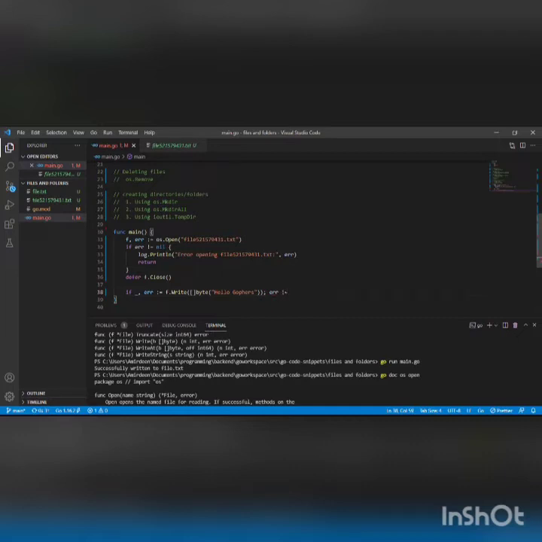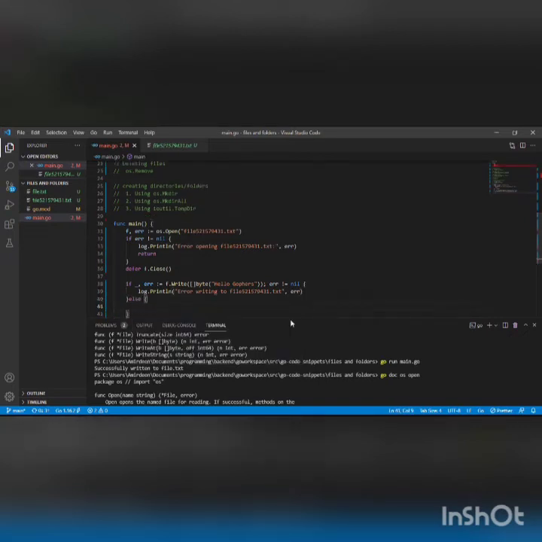We just want to print out error writing, else we simply want to print out successfully written.